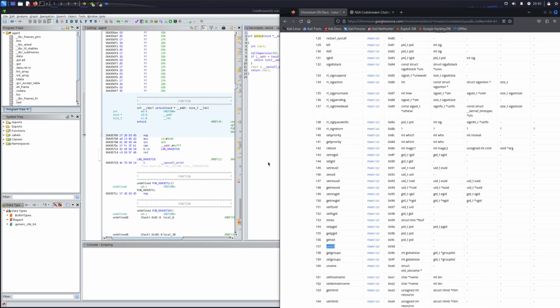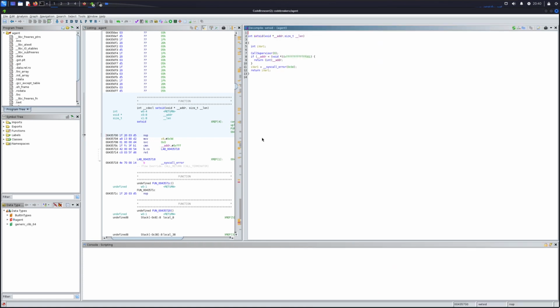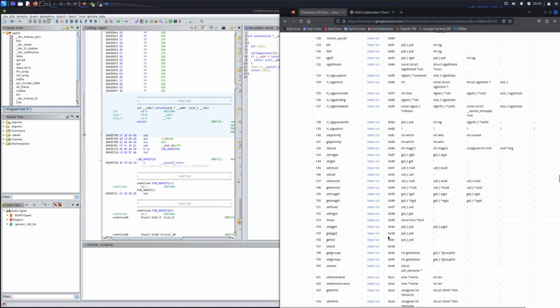Setsid takes 2 parameters. No, it doesn't. That's weird. It would appear. Did I look at the wrong one? 9D, setsid. Move X8, 9D. Interesting.